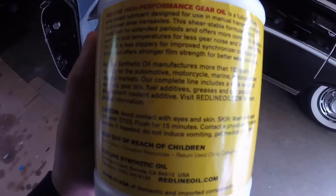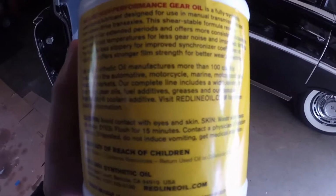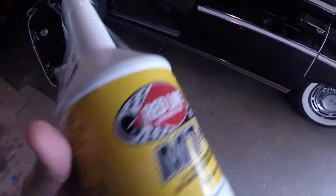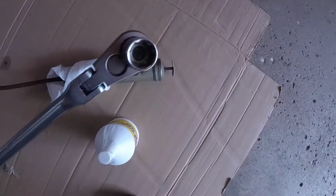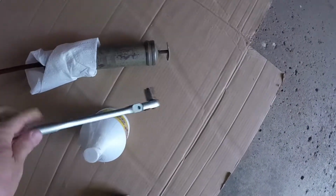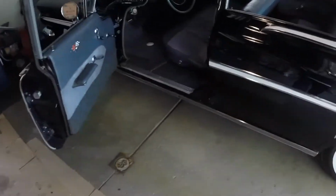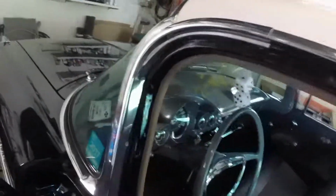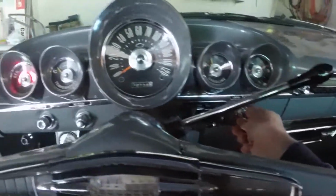Hopefully it'll help the shift. If it doesn't, I'll pull the trans and go through it again, put another synchro clutch in it. But I brought the tools. I brought my socket to get those square plugs out, and I brought my suction gun to refill it. So let's get it cranked up. I'll let it warm up a few minutes here in the garage, and we'll take it out on the road.